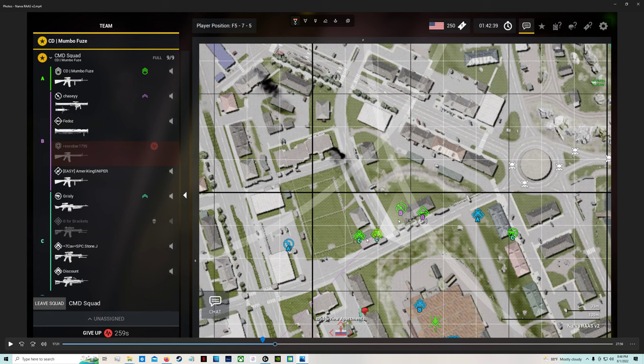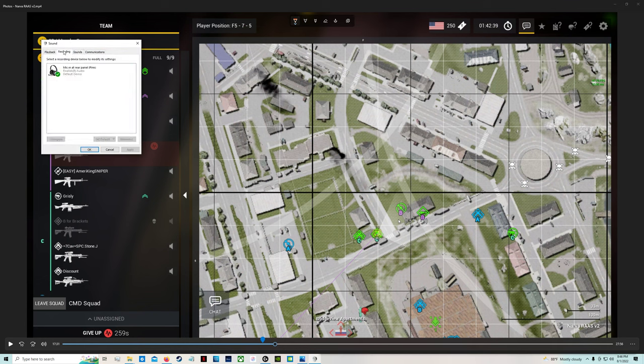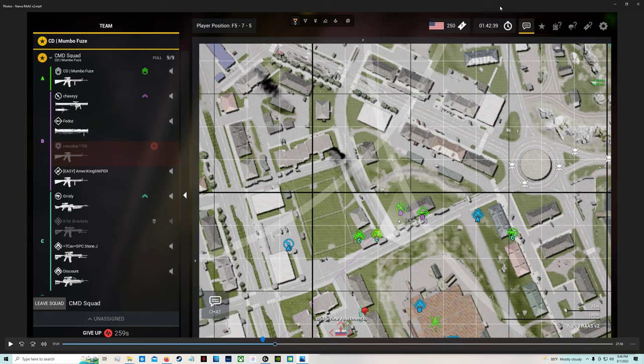If you have trouble setting up your mic, come down here to your sound settings, right click sounds, make sure you have your recording device on. Come to Squad, press escape, go to settings, and make sure your audio input and output are the same as the ones you have on the desktop.